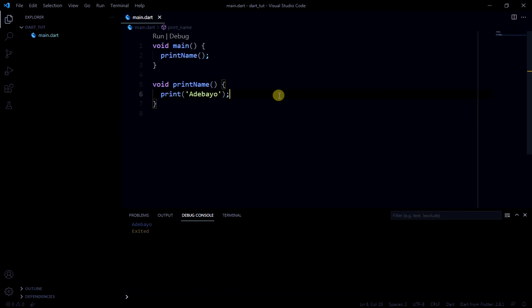So let's talk about functions and their arguments. A function can take arguments. For example, I want this printName function to print a specific kind of name that is not my name. I want it to print any kind of name. The way to create arguments is you specify the type of the argument and the identifier for the argument. So for example, I could have the name you want me to print, and then I can just substitute my name with the name variable here. So what is going to happen is it's going to take whatever value you pass into it, and it's going to use it inside of the function.